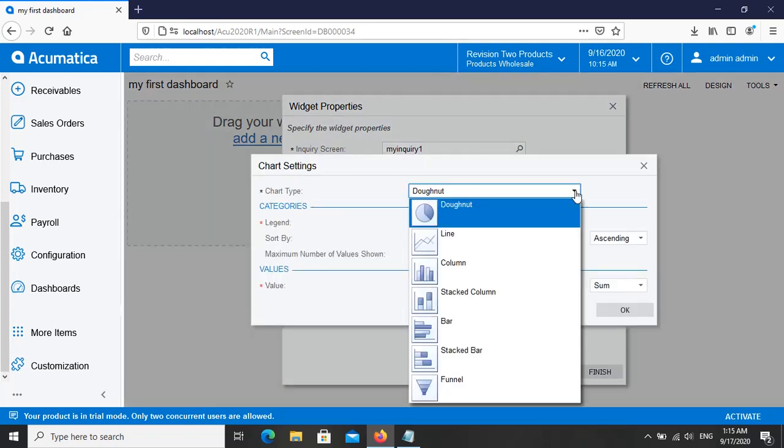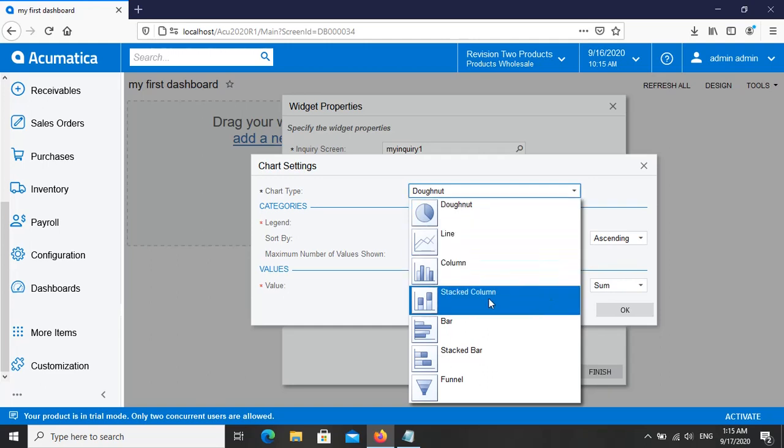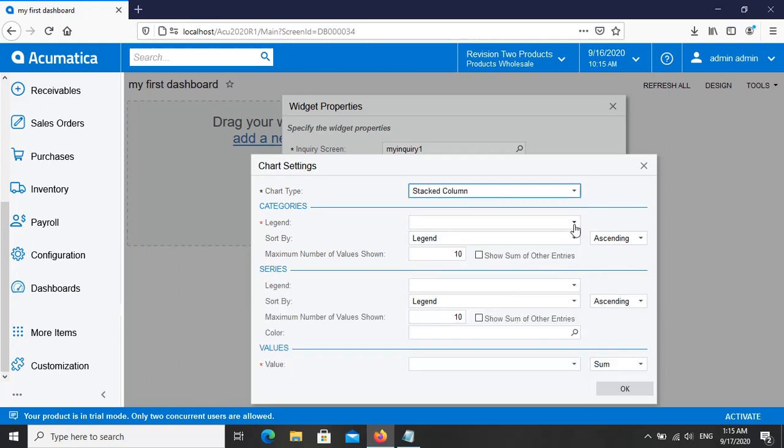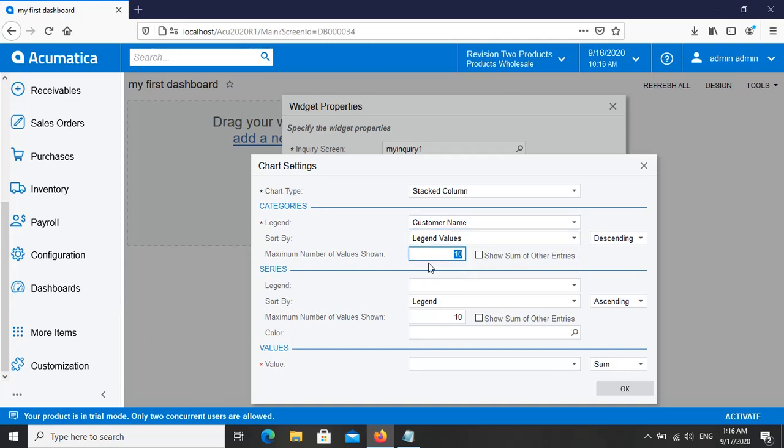So here you will select what is the type of the chart that you will make. So let's say we will select stack column, and then here you will select what's the legend. Okay, so legend, of course, these are how you classify those values inside the chart. So let's say I will select customer name, and then I will put here maximum number of values shown, which is 10.